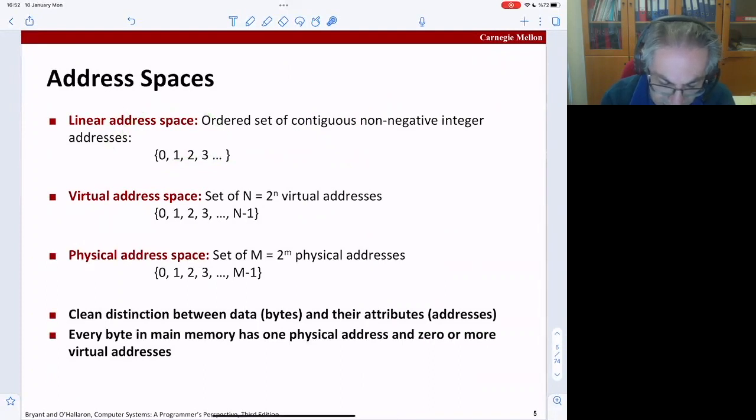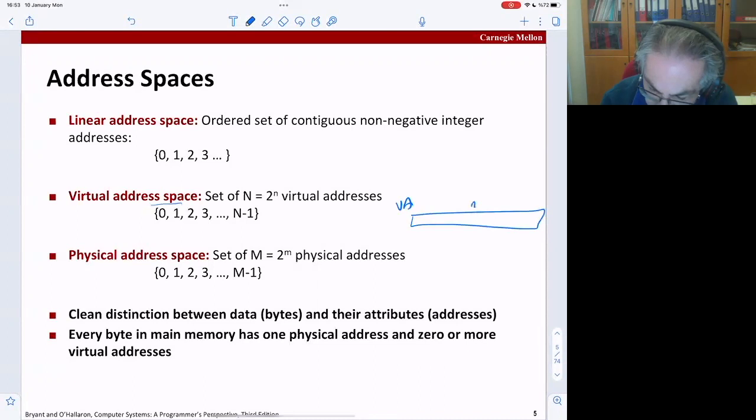Then we have a virtual address space and a physical address space. In the case of a virtual address space, the virtual address has a number of bits. If I have n bits here, it means that I can address 2 to the power n bytes.